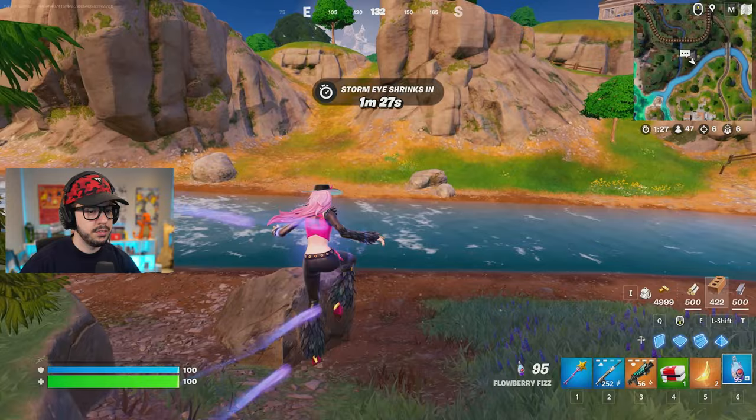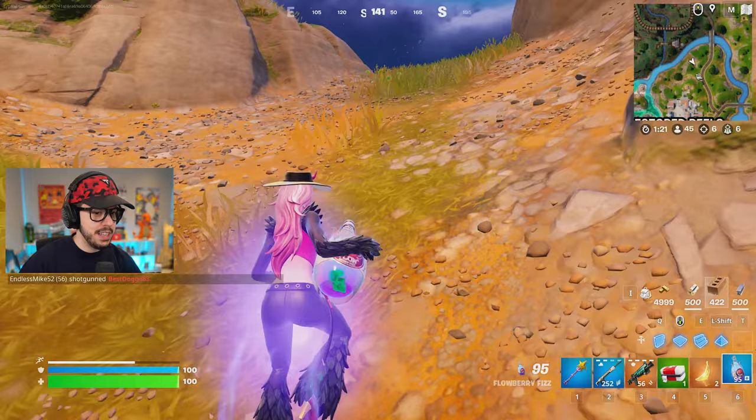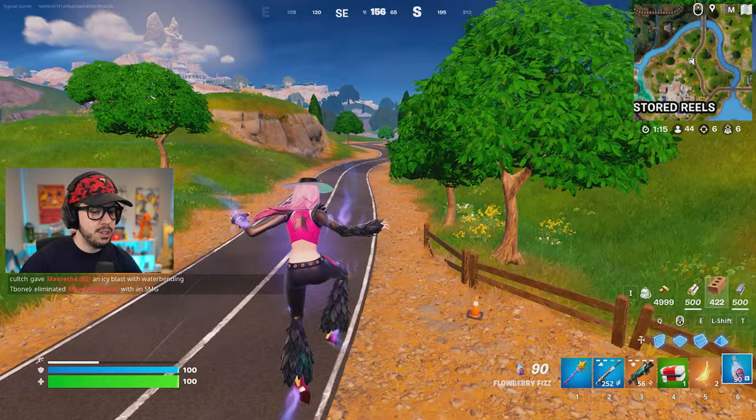Over the river we go. Can you do a backflip? I cannot. New sweat skin. I think it'd be a new sweat skin if it didn't have the fur. I think it makes it a little too bulky for the typical sweaty Betty.